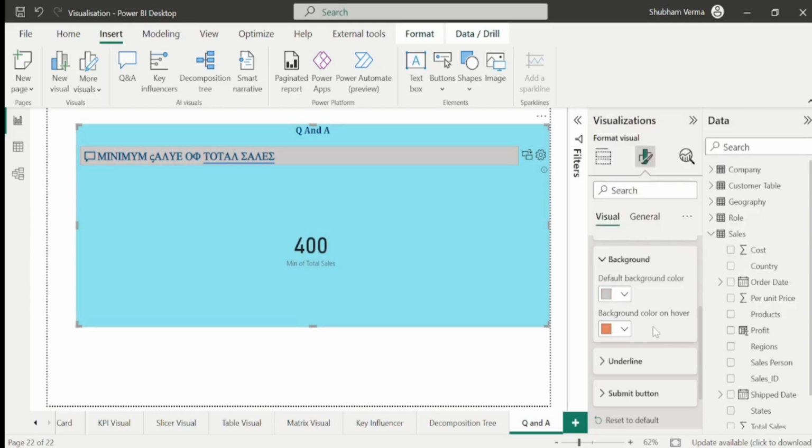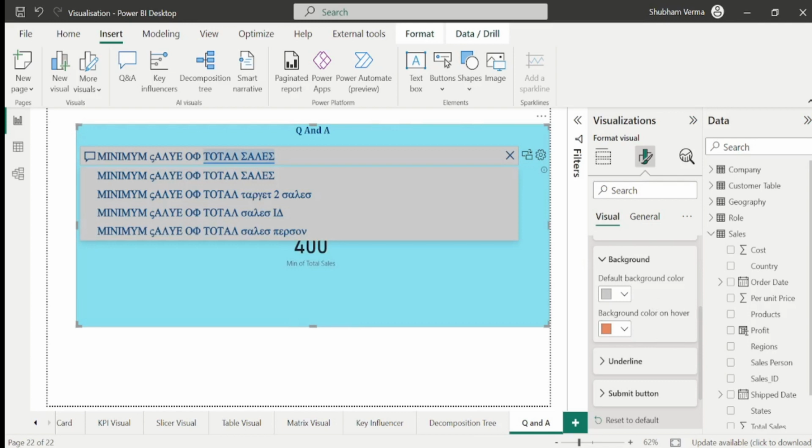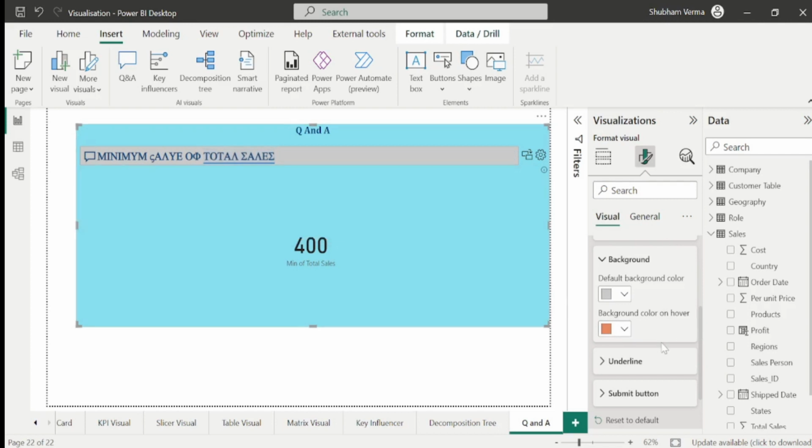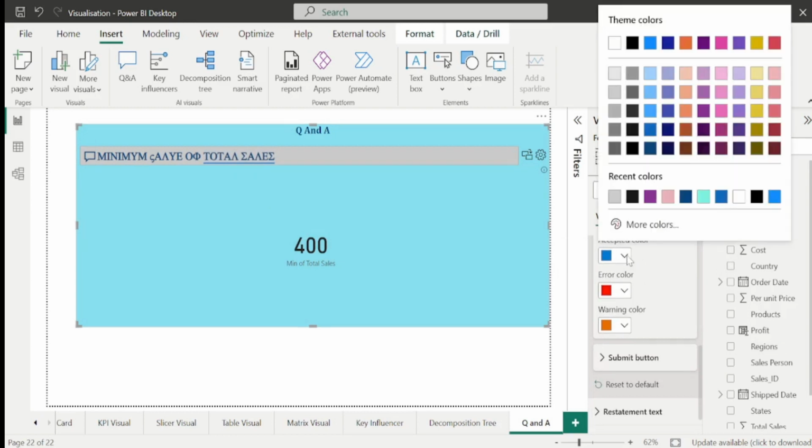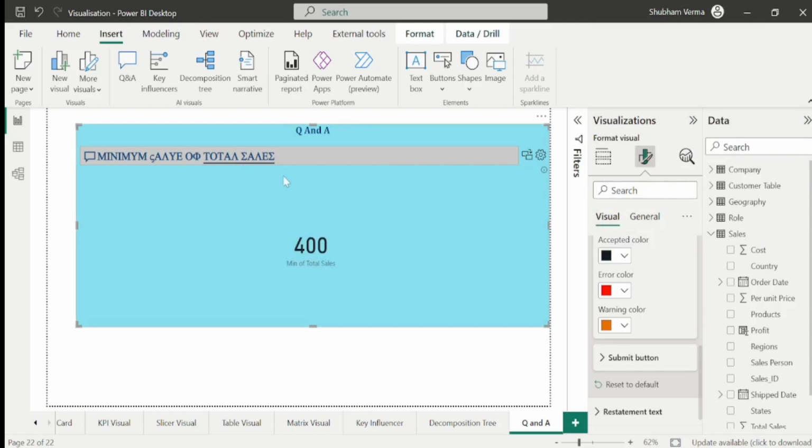See guys. So if I talk about this background color, whenever you write the question here, it returns some background like this. So if you want to change the color, see guys, now this time it is orange. So in this way you can play with color formatting features. And here is the underline. So you can also play with the underline features. This time its color is blue. You can also play with underline colors. See guys, now it is returning black.